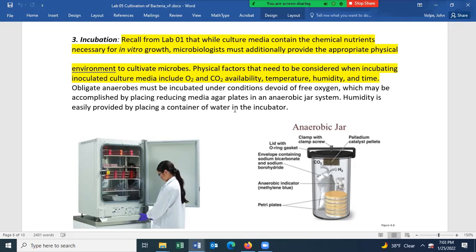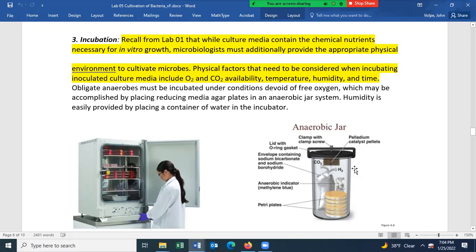And it provides humidity as well. And obviously we grow them for a specific time in the incubator. Usually we grow them for a day or 2 days in the incubator. But there are other incubators, like this one here has a lot of dials down there. So I'm guessing that you can switch these dials to determine what oxygen the bacteria can grow under and what CO2.